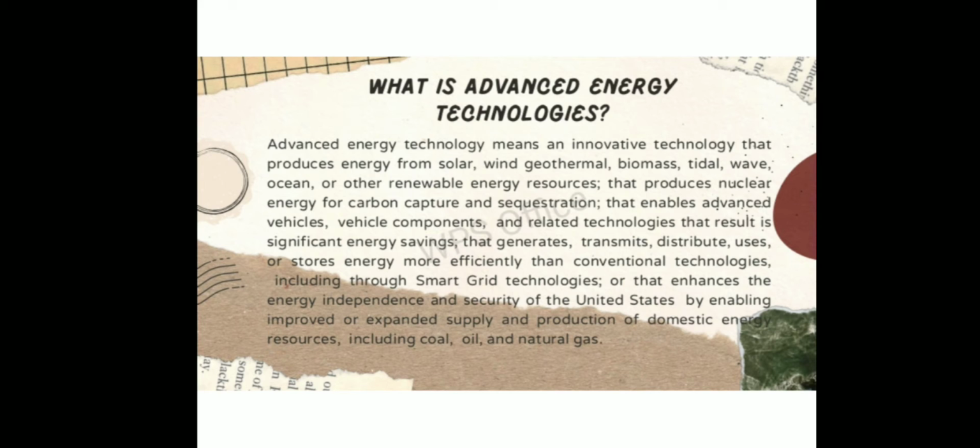So there are five major renewable energy sources, and those are solar energy from the sun, geothermal energy from the heat inside the earth, wind energy, biomass from plants, and hydropower from flowing water. They are called renewable energy resources because they are naturally replenished day after day. The sun shines, plants grow, wind blows, and rivers flow.